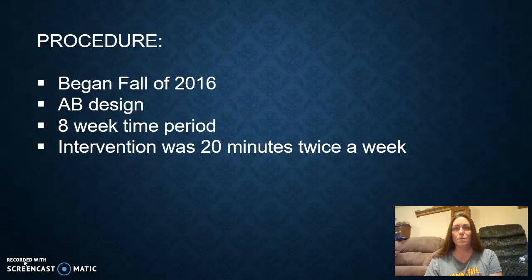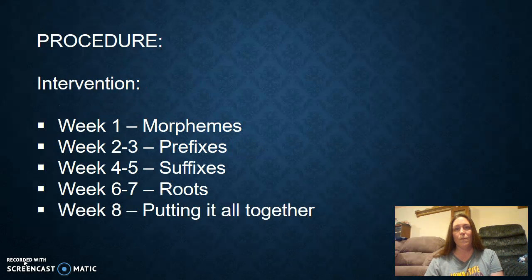The intervention began in the fall of 2016, and all of the students were administered the grade pretest. The study was set up for an A-B design, with the experimental group receiving instruction on morphological problem solving twice a week for 8 weeks. The first week, participants in the experimental group received direct instructions on how to break down words into morphemes. Then they had time to practice breaking familiar words into recognizable morphemes.